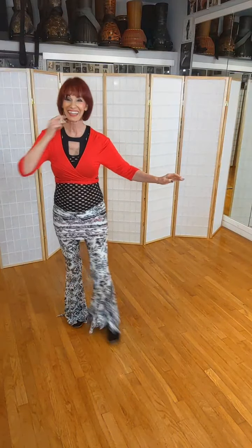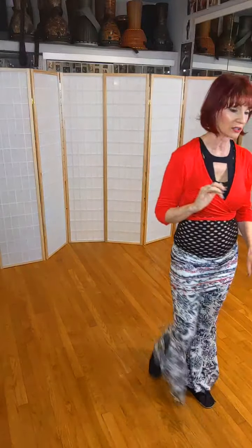Inside, outside. This one's a little challenging, right? It's a little challenging. So if anything hurts, it's uncomfortable, just think maybe drop it in the center for now. Because if your back isn't ready, it's gonna be sore tomorrow. I want you to be happy tomorrow, not sore.